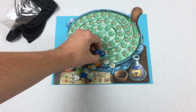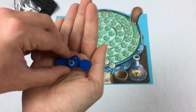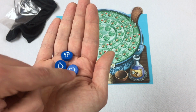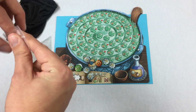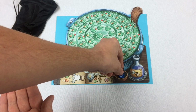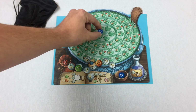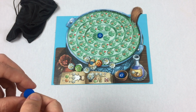And then each player has these 4 wooden chips. On the basic game, we're only going to need 3 of them. At the end of my gameplay video, I'll talk about what the other ones are for. But yeah, we only need 1 teardrop for the basic game. The other one can just go in the bag like this. Okay, so the rat is going to go in that bowl right there. The teardrop, or that's not a teardrop, it's a potion drop, is going to start right there in the middle of the bowl on space 0.